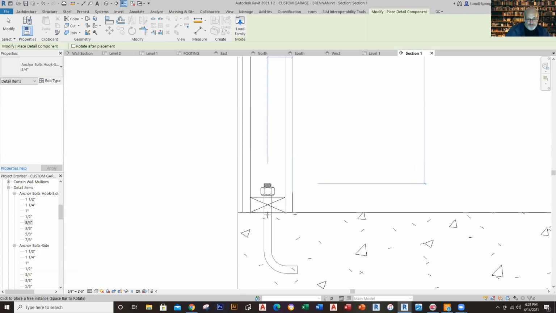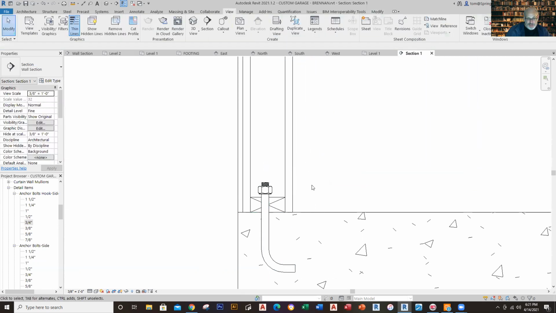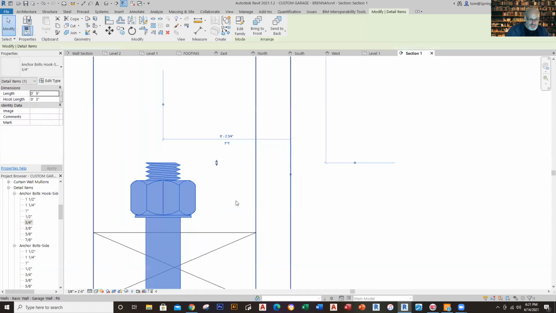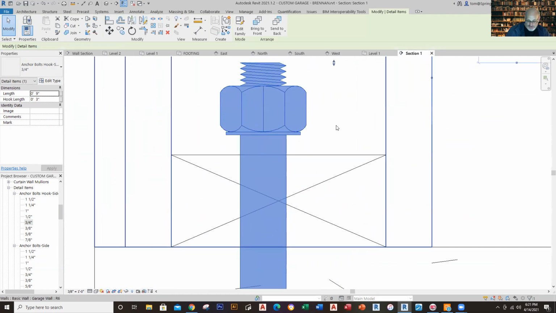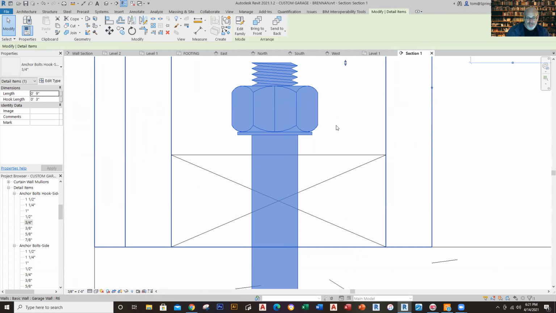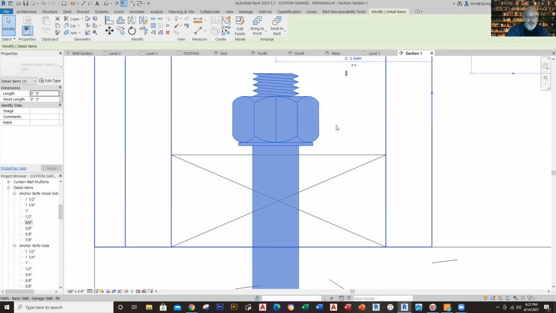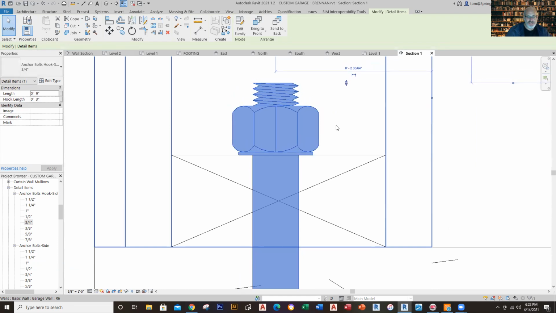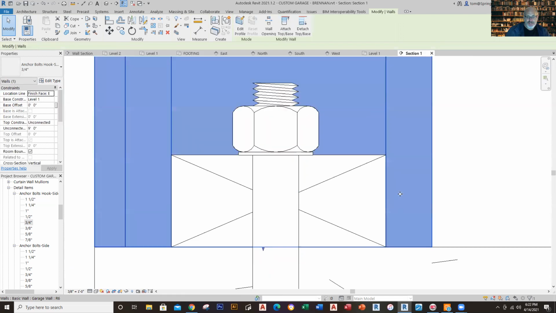I'm going to take this and drop it right here at the center point as best I can. Might need to realign a little bit. I'll go ahead and drop it there. Once that's in place, I can click on it and move it around just by using my arrow keys. That is a standardized anchor bolt right there. That's something that would come out of your IFC, your Industry Foundation Classes. So you've got that in place.